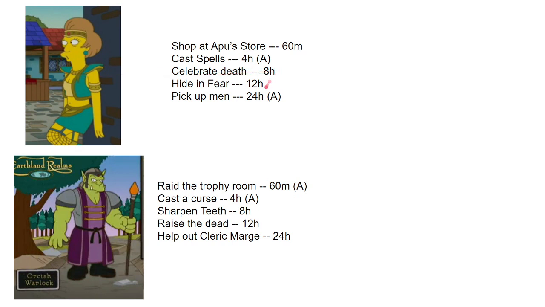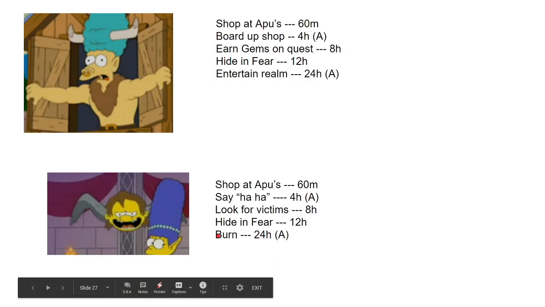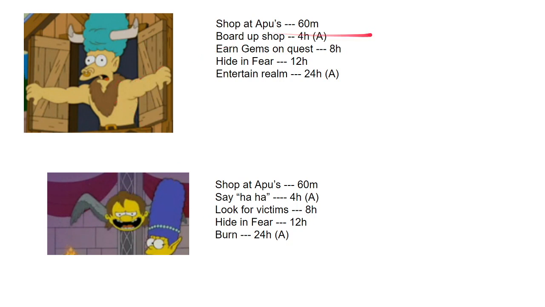For the orcish warlock, we got raid the trophy room for 60 minutes. It'll be him bashing the trophy room door. Cast a curse for 4 hours. It'll be him making spells and stuff. Sharpen teeth for 8 hours. That'll be in the castle. Raise the dead for 12 hours. And then help out Cleric March for 24 hours. That'll be somewhere.